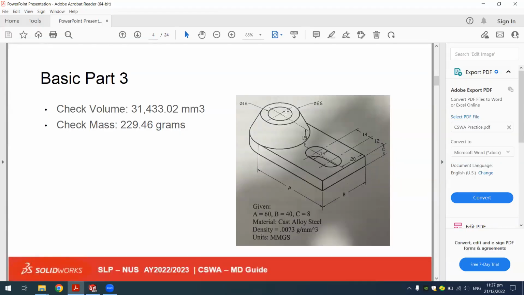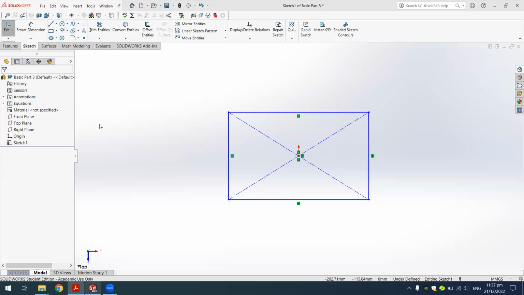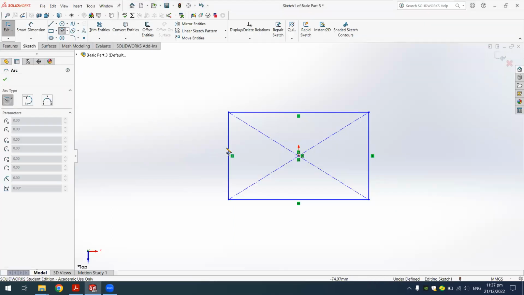So after that, here there should be a semicircle that is tangential to this edge, so that the overall shape can be a door shape. So let's draw this semicircle. While drawing the semicircle, you notice that there is a yellow dot in the middle of this vertical line.